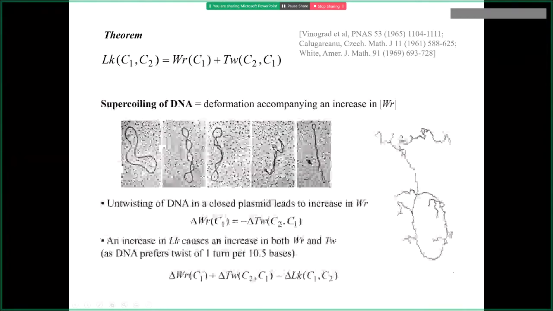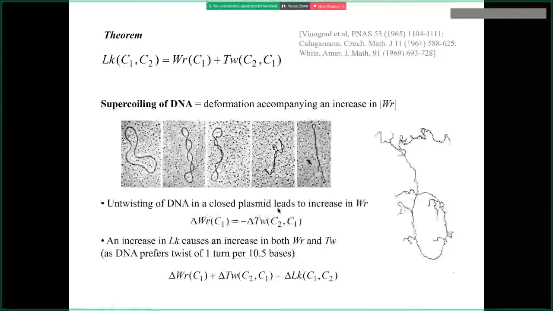And now, how does that relate to DNA? The DNA, when thought of as a closed molecule, there are two ways you can think of it as being reflected in the DNA structure. You can either untwist the DNA. Let's say the DNA has a certain amount of linking number, you untwist it locally, and what that means, because the linking number is preserved, it will be reflected in a deformation of the axial curve that gives it a writhe of the same magnitude but opposite sign.